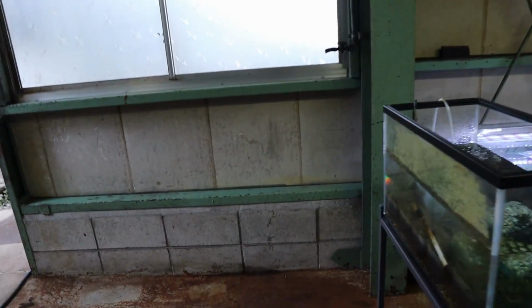Maybe in the future I can do an epoxy coating by myself. We'll see how that goes. But yeah, take a look at the difference. So right here, this is how it looked before. Really dirty. We'll clean all of this up as well. And here it is now.